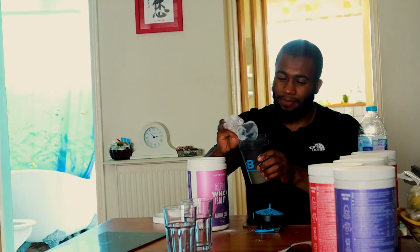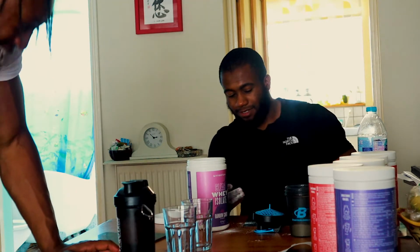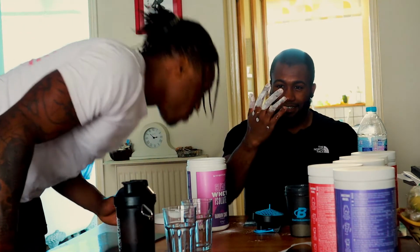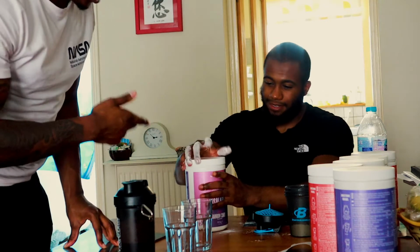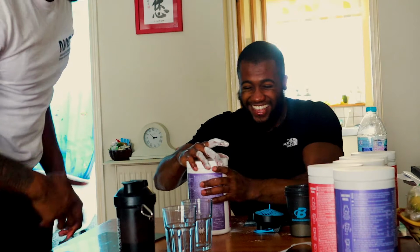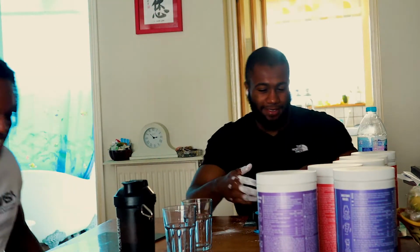This is smelling like some candy floss in there. Oh yeah, that smells good. I'm gonna show you what this looks like on the table, because if we had not moved, I'm gonna show you the aftermath of this. Aftermath. Color wise, I like it.